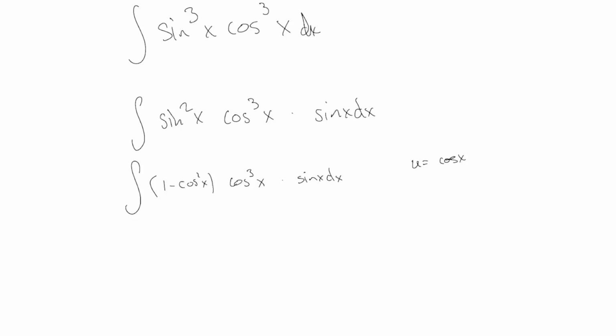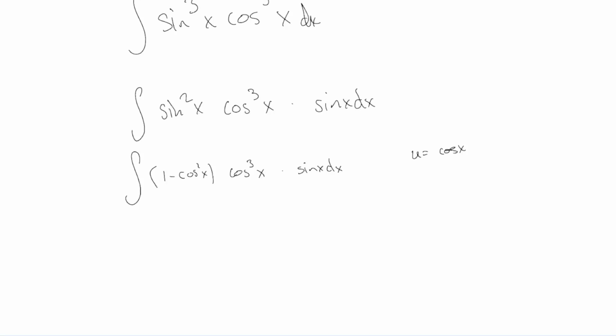It looks like people are doing great as I go around. You save one of the sines over here, and then what remains is only two sines left over, and then this sine squared, you turn it to 1 minus cosine squared. And now I do the substitution, turn all the cosines into u's. u is cosine x, that means the du is negative sine x dx. So what I see over here is actually minus du.